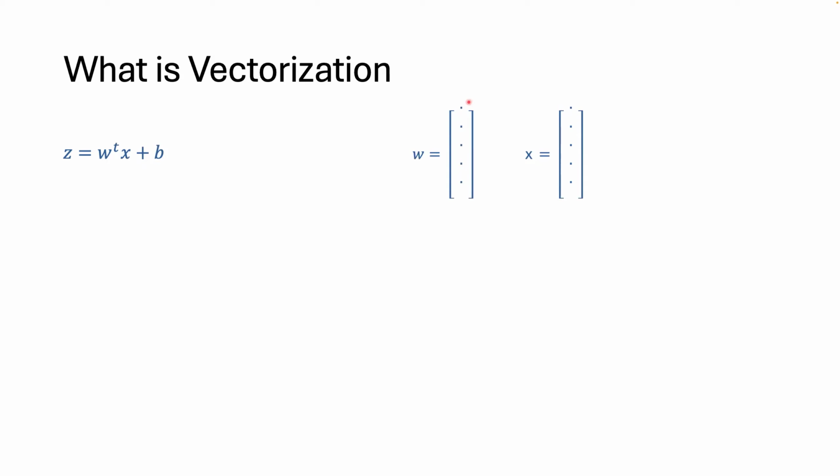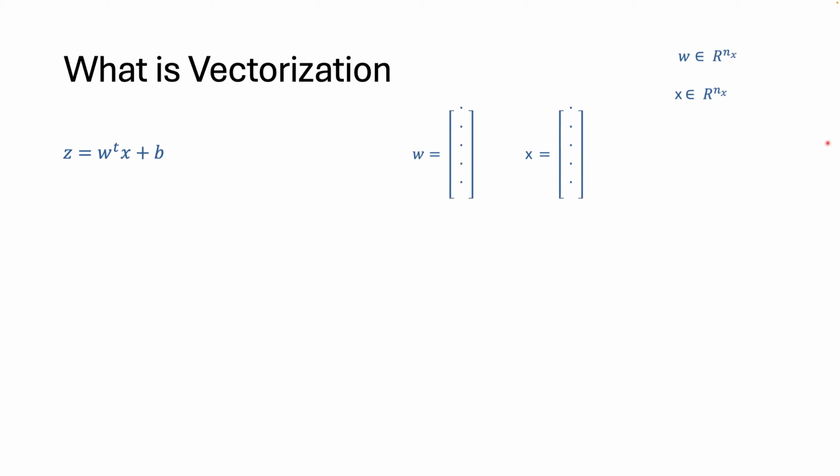The previous examples we took usually were dw1 or dw2, only two features. But when you come to a neural network, you might have a lot of features, and these features are inputted in these examples, as we spoke earlier in the lectures. So w and x were both nx-dimensional vectors, where nx is basically the number of features that we have. So w belongs to R^nx and x belongs to R^nx.